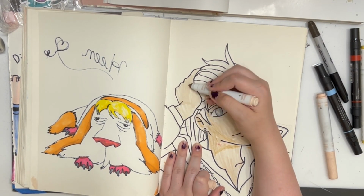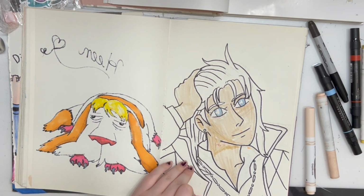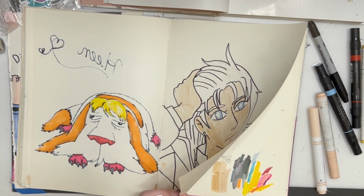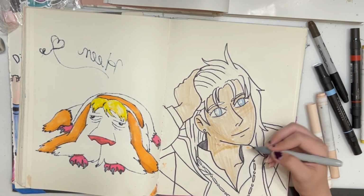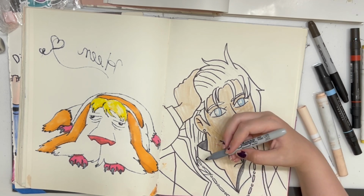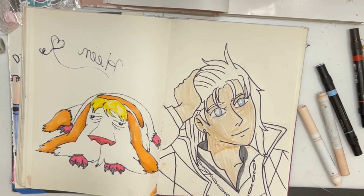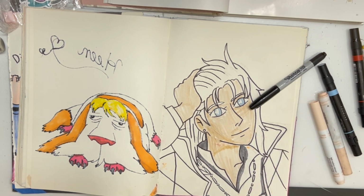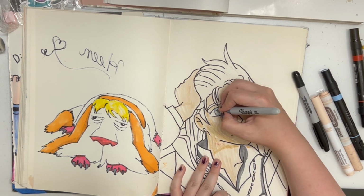As you can see, the Crayola colors look super liney. They don't blend out very well. And there's my test paper. My gray, I ended up using a Sharpie gray. As you can see, it's a lot darker of a gray. And I used it also for his jacket. I could have used a lighter gray, but it works just as well.